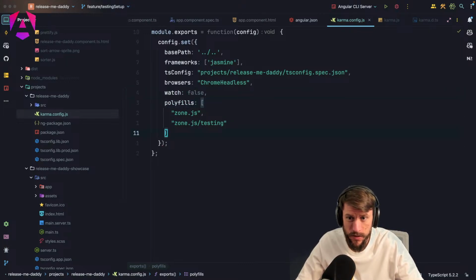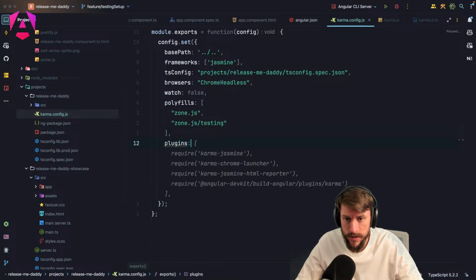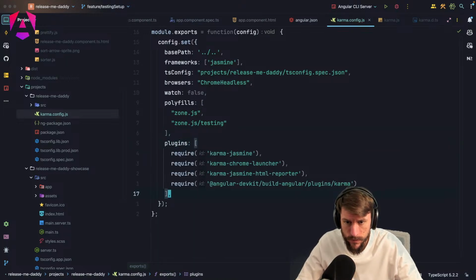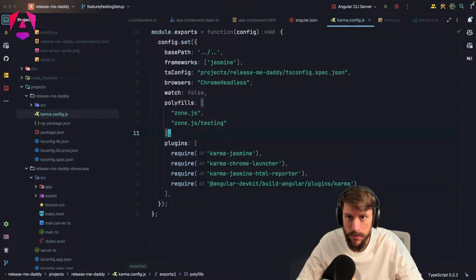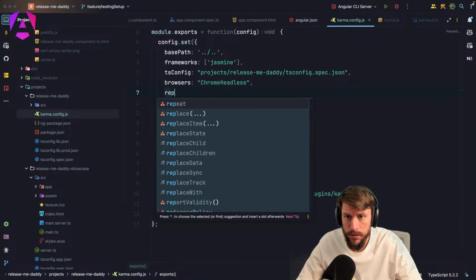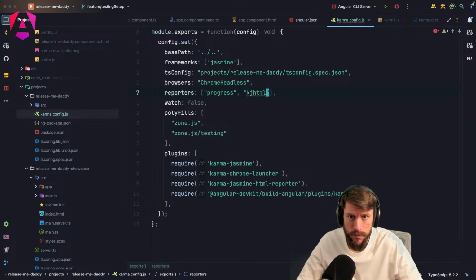Polyfills, do I need that? Plugins, I'll probably do that. I don't know if I need all of them. Reporters. lcov, HTML as well.